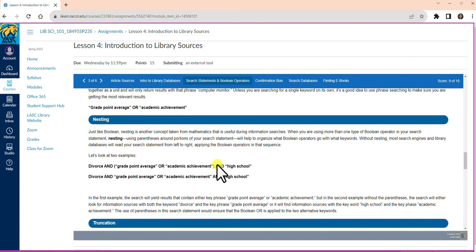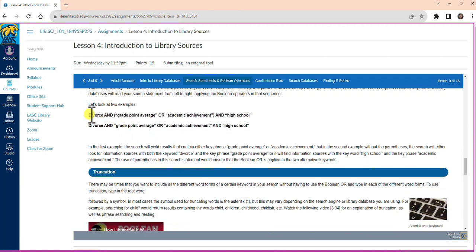And a lot of these Boolean operators are also based on math, because when you're putting in your keywords and you're adding and or statements into the search, whether you know it or not, you can also use parentheses, like if you're doing an algebraic equation. So here's an example: divorce and then, see this parentheses.